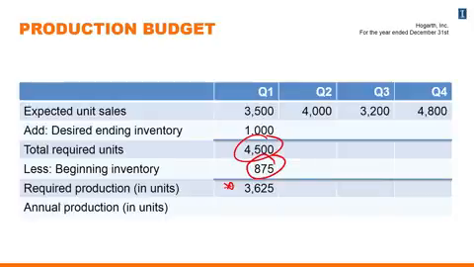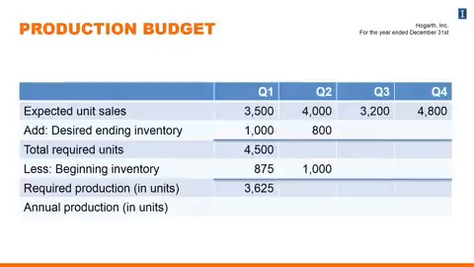Rolling forward and taking into account quarter 2, we know that the beginning inventory of quarter 2 is the ending inventory of quarter 1. The items we had on hand at the end of quarter 1, we start with in the beginning of the next quarter.